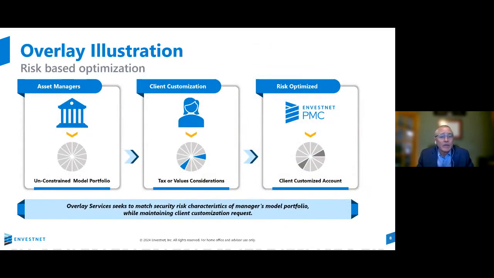This slide just illustrates what that really means. We have a patented risk optimization engine that allows us to take client-specific customization requests, typically around taxes, optimize that portfolio so that the end portfolio has taken in those customizations, but from a risk standpoint, looks very much like the initial portfolio.